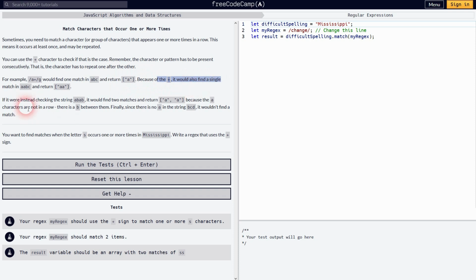And in ABAB, it would find the A 2 times, because the B is in between. So it will give you an array as a return. And in BCD it wouldn't find anything.